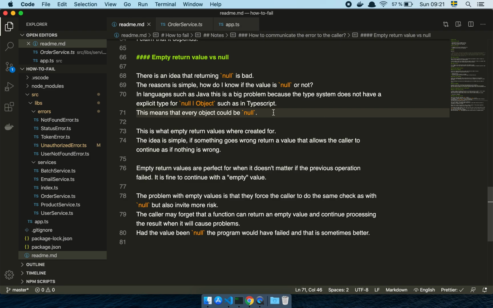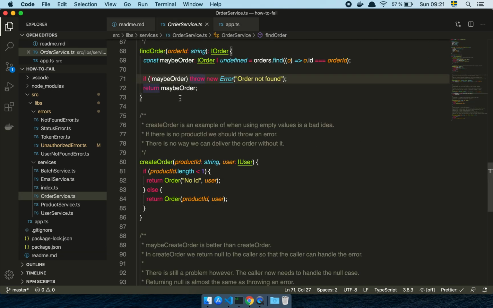Now this is a niche case, I will admit, and there is a lot of dangers with this. So some people say that this is an anti-pattern, and I have to admit that I think in many scenarios it is true. This is a bit of an anti-pattern, but I'm going to show you a slightly contrived example of how this works so that you can spot this pattern if you see it. So let's have a look at the order service. Let's talk about a bad scenario for using empty values.